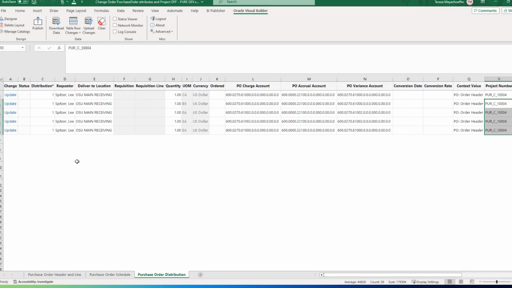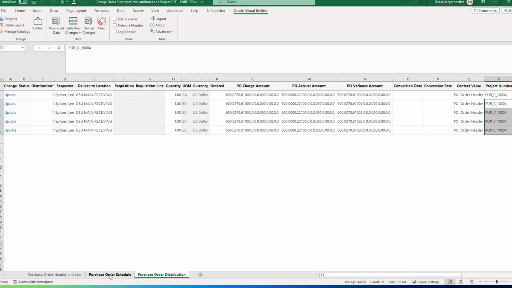And one thing I want to bring to your attention is over here, we can see that the change column in the spreadsheet updated to show there's an update to this line. That's necessary because when you go to push this data back up into Oracle, the REST service is going to look to see what updates are out there and what updates do I need to be aware of. So you want to make sure you see this update.